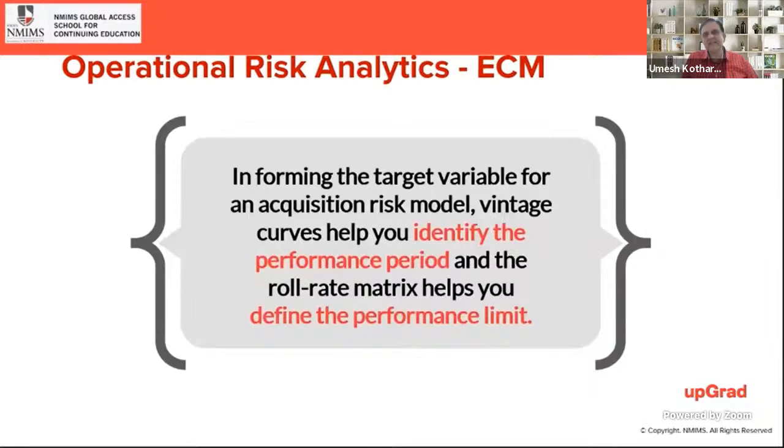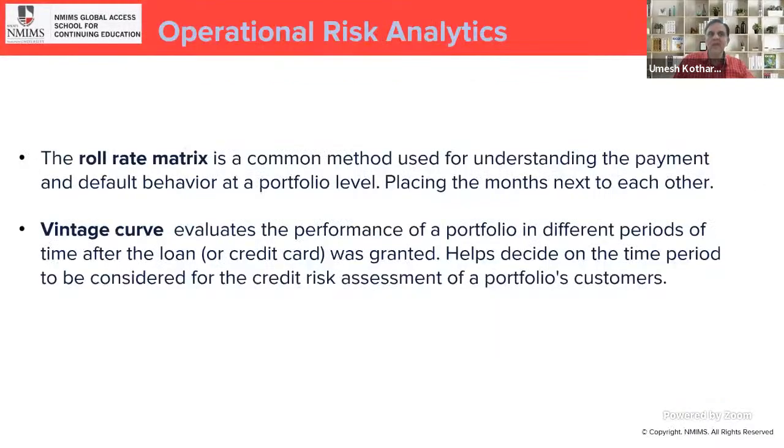Something that is important for you to be able to manage is the delinquency rate of the customer. You have what is also called the roll rate matrix, and also something called a vintage curve. It is like a trend analysis to see whether this customer has been healthy or not healthy for the time period that you have looked at the customer.